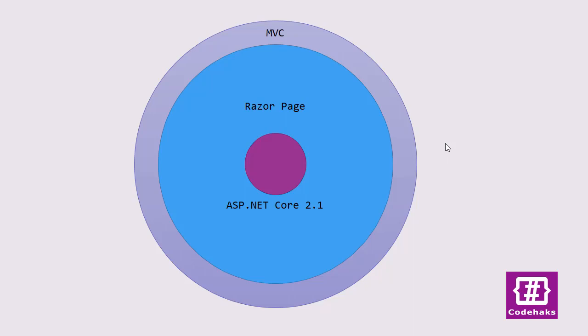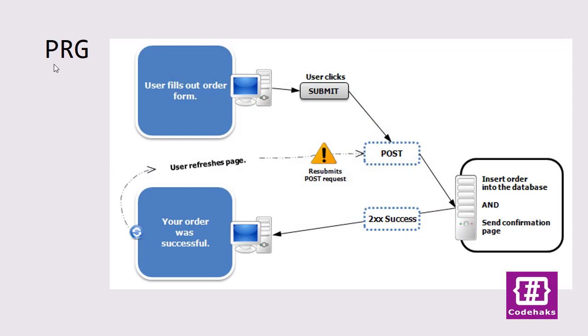especially if you are not doing any AJAX calls or JavaScript coding. If all you do is server-side programming and post redirect GET systems, you can always use Razor Page. In a PRG or post redirect GET, we have a form and we fill, submit, and send it using the post method to the server. The server does a thing and saves the data and redirects the user to a new page using a GET method. You actually use this mechanism a lot. Almost every page you make uses this PRG mechanism.